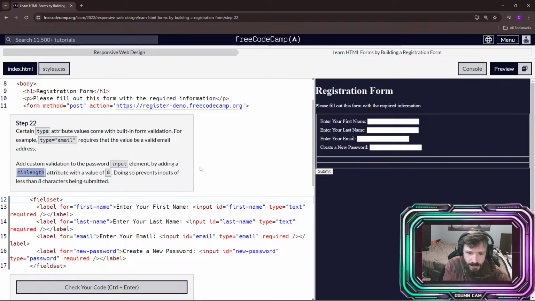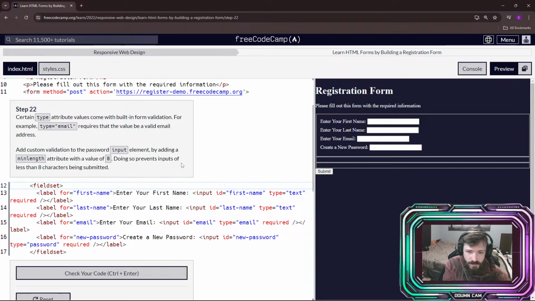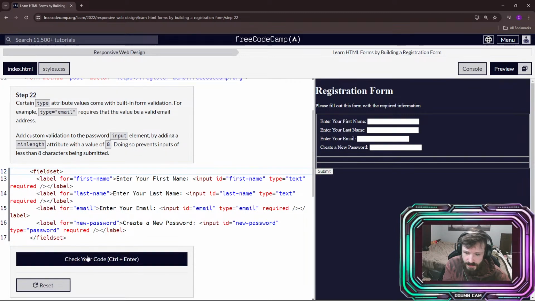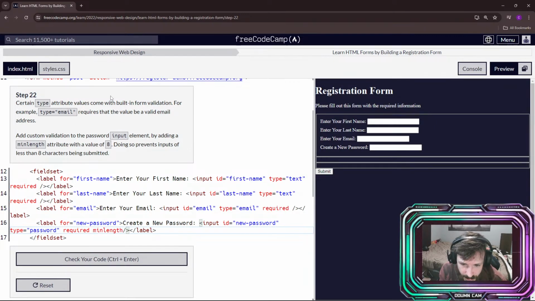Okay, boom. Doing so prevents inputs of less than 8 characters from being submitted. And so that's this one, new password, right? Yeah, just that one. Okay. So minlength equals 8.